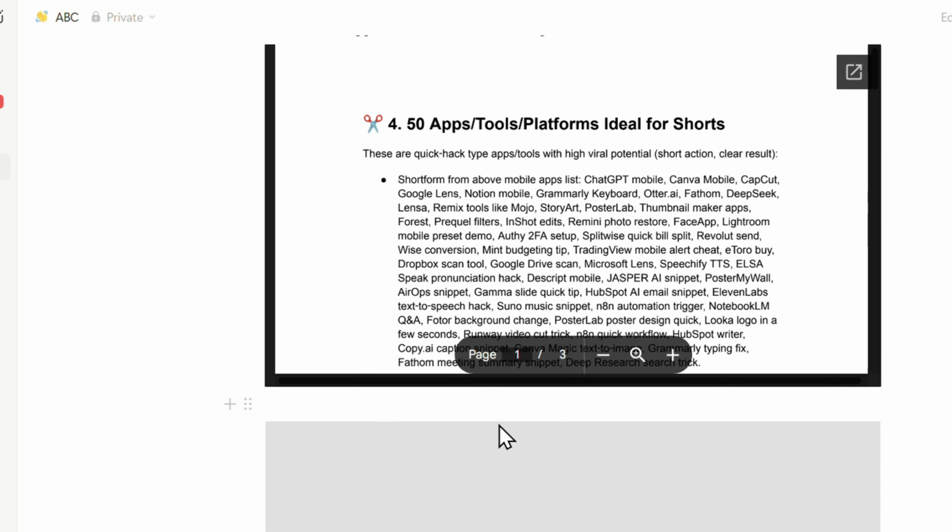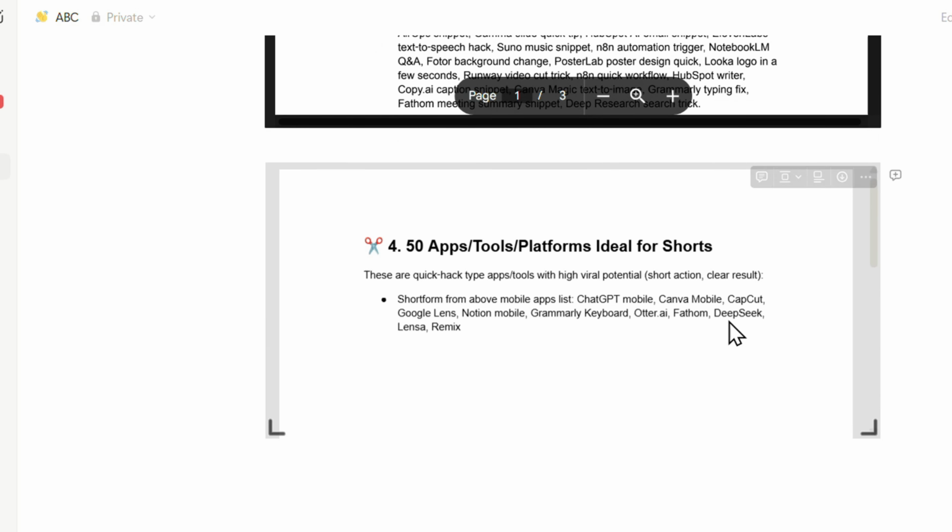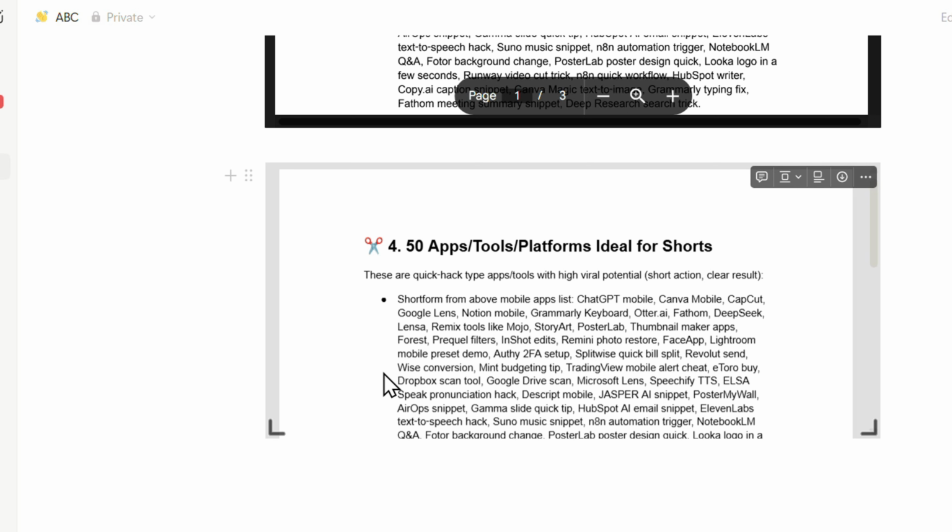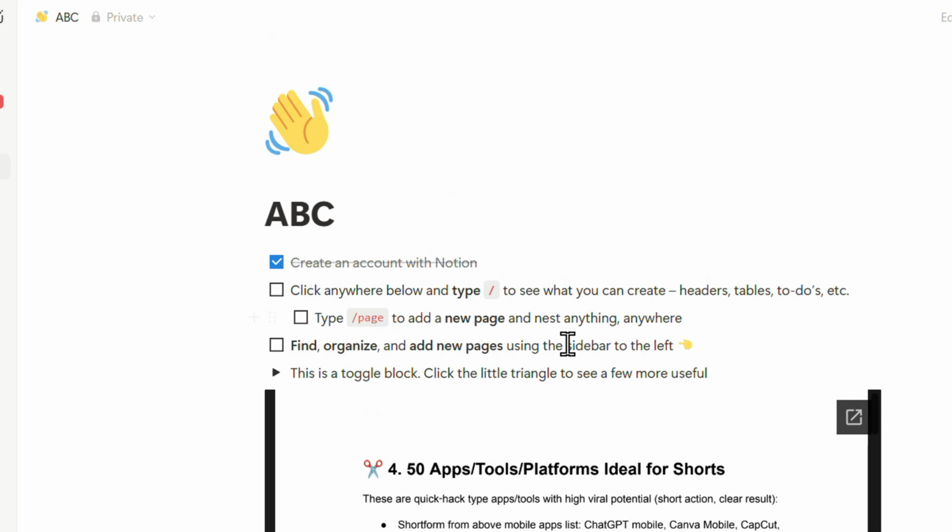Now you can see that it's actually loading the document as well. At times it will fail, so if it fails, then I recommend just using the workaround by uploading the document to your Google Drive if you have one. And once you do that, you can quickly embed the document. But this is it, very easy and very simple.